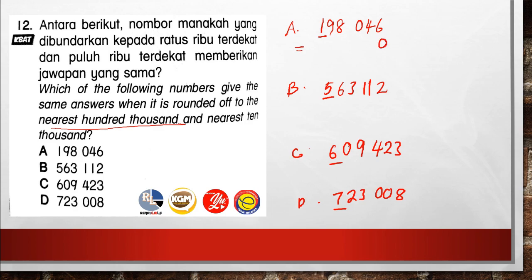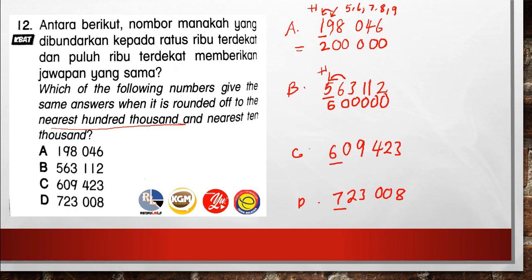Always remember the last digits are going to be 0. Then we're going to look at the second number from the front. If this second number is 5 or more, 5, 6, 7, 8, 9, we're going to plus 1 to the place value of 100,000. So this is 2. Now look at this again. The last 5 digits are going to be 0. Then because this is more than 5, so we're going to plus 1. So the answer is 600,000.